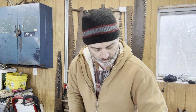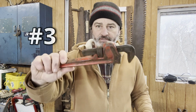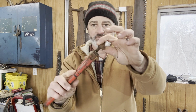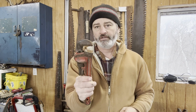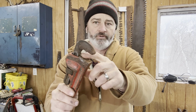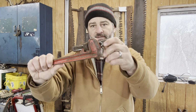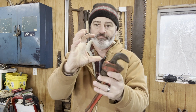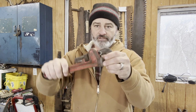The next tool that I use all the time is something as simple as this, pipe wrench. Pretty self-explanatory. If you ever go to a garage sale or auction, get one of these, make sure the teeth aren't all worn down, because if these are smoothed off, rounded off, it doesn't grip for the hoot. But these things come in handy. It's what it is to crank on a pipe originally. If you've got a pipe with a big old fitting on there, this will clamp onto that fitting too.